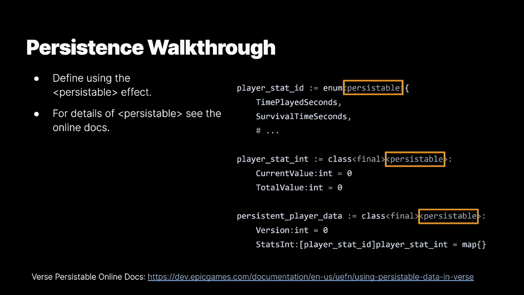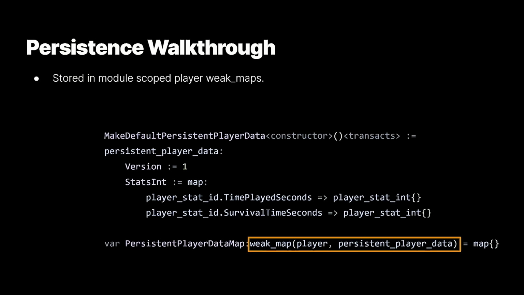The important part is that it requires this additional attribute, persistable, which the compiler then verifies the types that you're putting this on are compatible with persistence. Some more details are in the online docs I've linked to at the bottom there. Once you have these types, you can store them inside of this weak map that Phil referred to, which is really defining this global variable, essentially, for players in this case. We plan to extend types on that in the future.